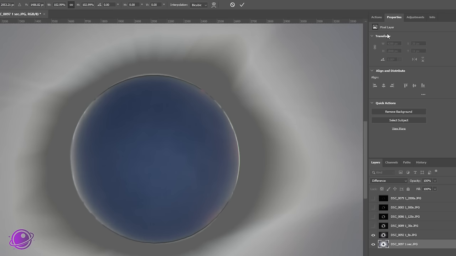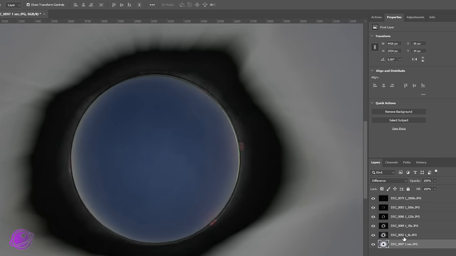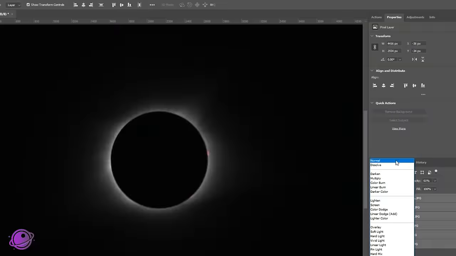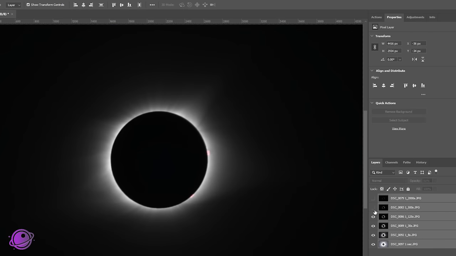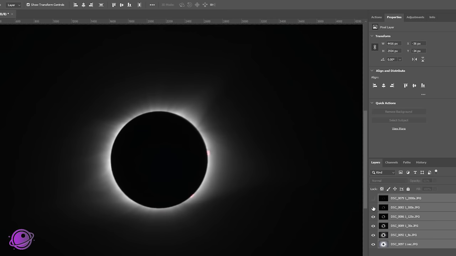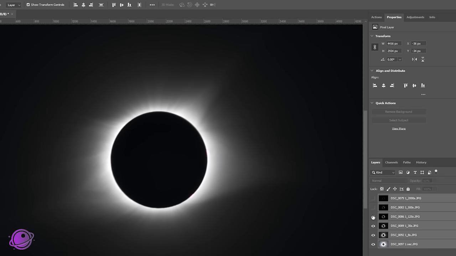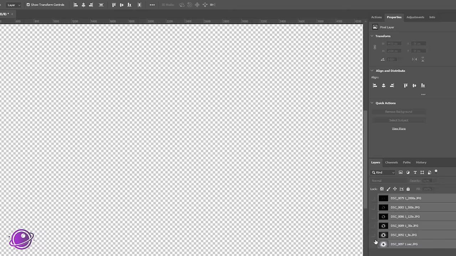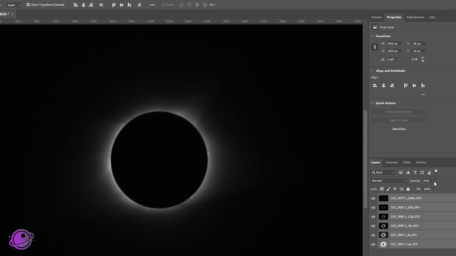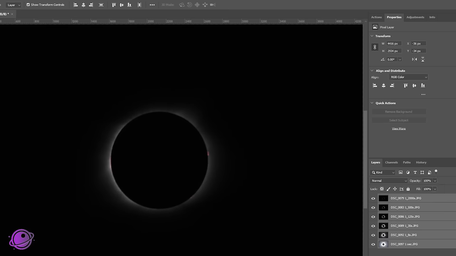Okay. All right. So now I can select all of these again. I'll select all six layers. Difference, I'll change to normal. And I can just quickly sift through these. You can see that there was a little bit of a movement, so it's okay. Okay, great. I'll set all of them to 100% opacity.